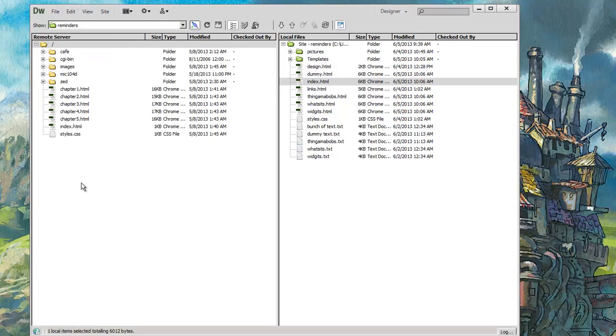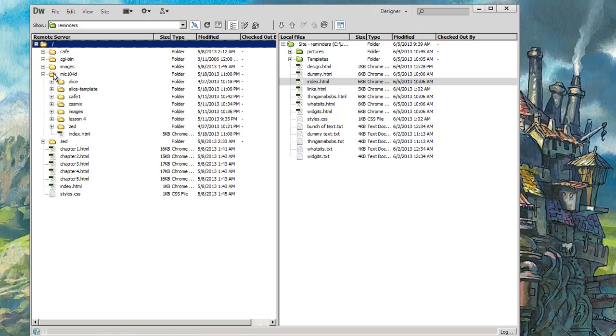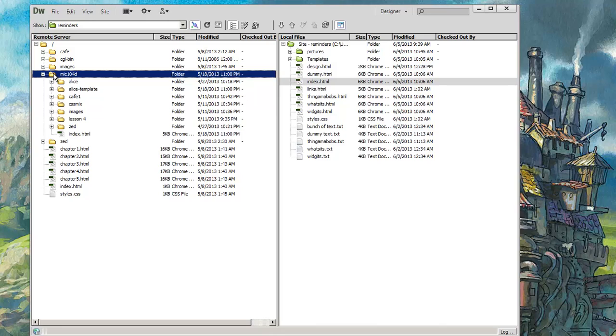A couple minutes later, we get all this. Now, I don't want you to look at this and think that somehow this is what everything is supposed to look like, because it's not. I think you have a pretty strong idea about this already, but there may be variance between how mine is set up and how yours is set up just due to the different classes I'm teaching. But we should have the MIC104D folder. And then there's a series of things inside of it, and what I have is not a final list of what should or shouldn't be there. There's various homeworks and other things that aren't well represented here.